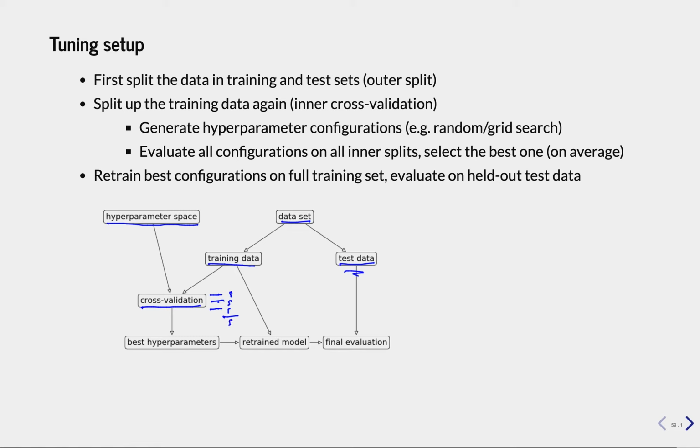And then after we do that for all the hyperparameters in the space, or until we decide to stop, we take the model which has the highest average score, and that's our best hyperparameter. Now, if we have found that, then we retrain our model with the best hyperparameters on the full training set. That's our best trained model, and then we test it on the test data to get our final evaluation. Right?